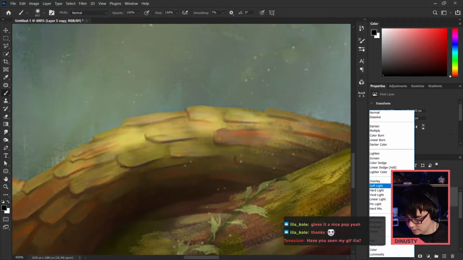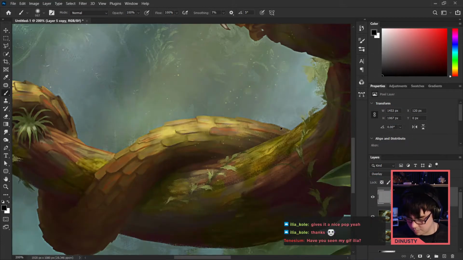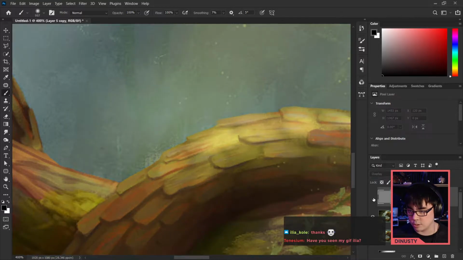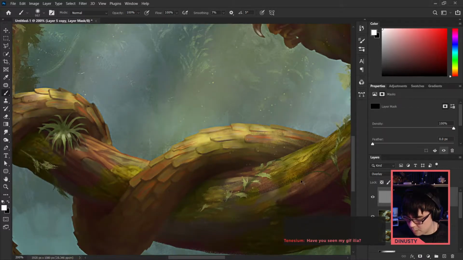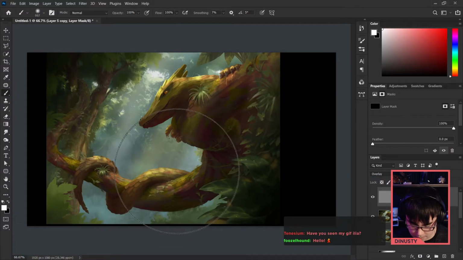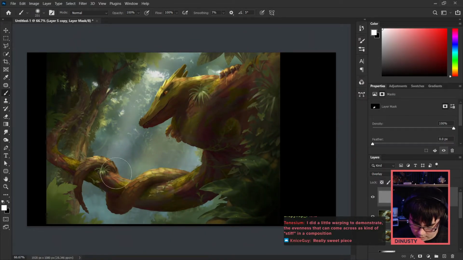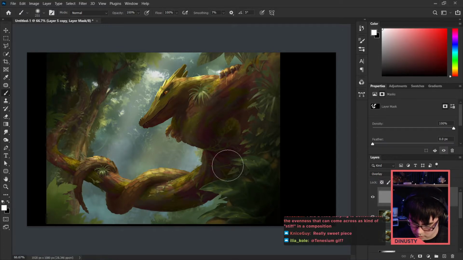You can overlay this, and you can see it makes your piece much sharper. You can see what's going on there. I don't know if that's visible in the stream, but do that, then add a mask, invert the mask, and then paint that in just in key areas, and it'll make those details pop just a little bit more.